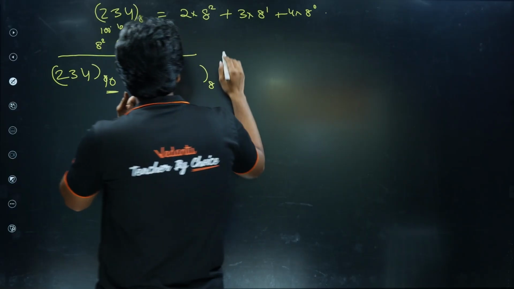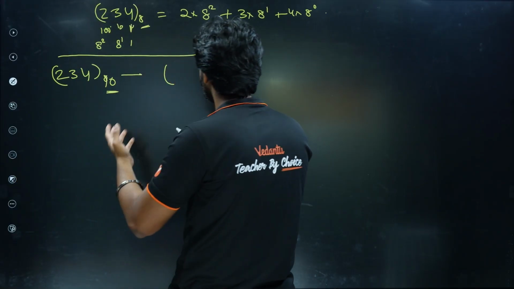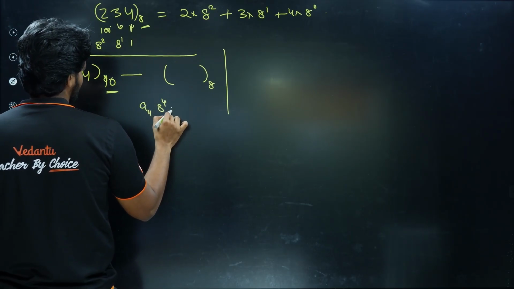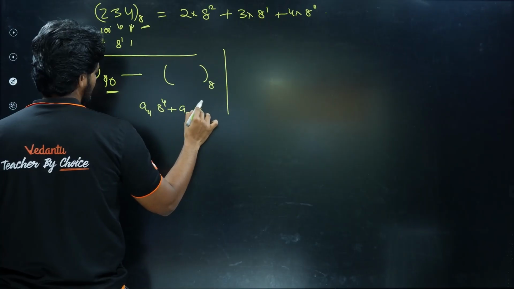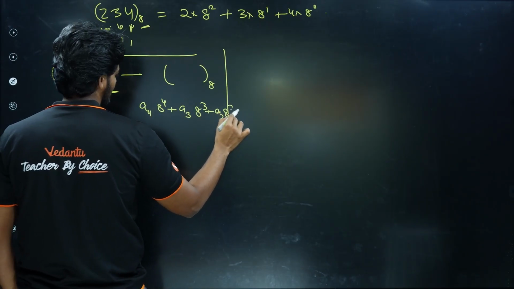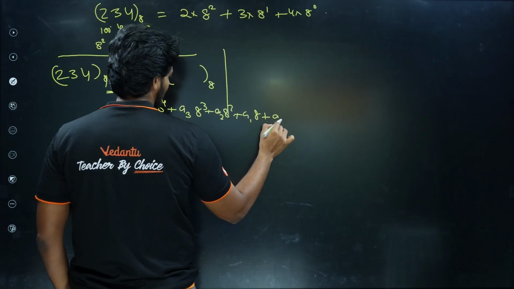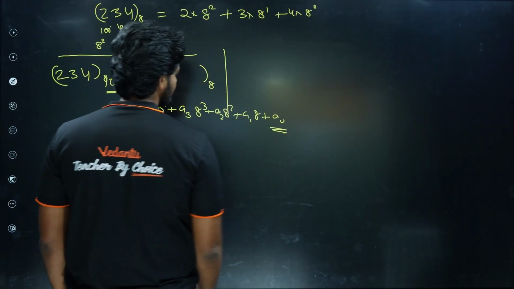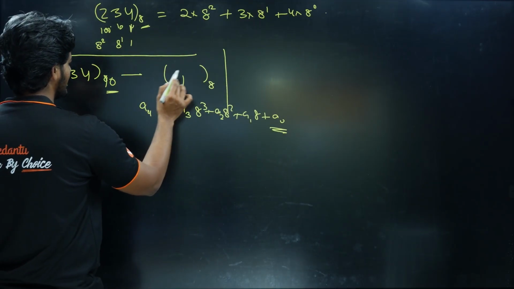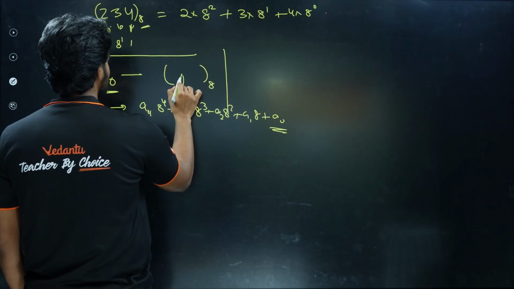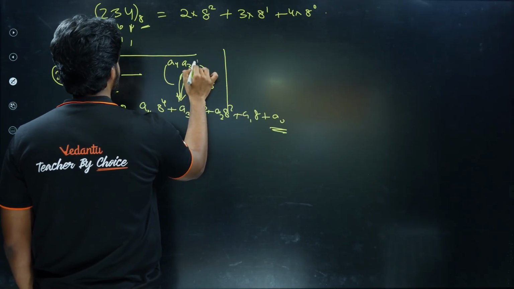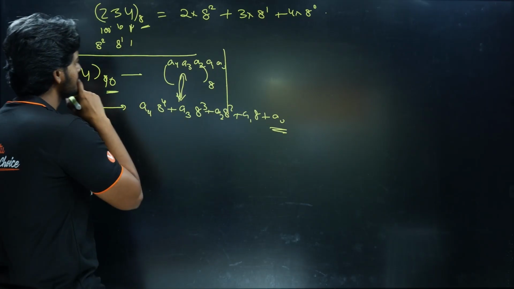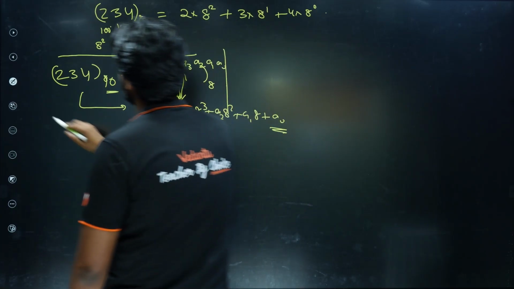So essentially we want to write it like some a4 8 power 4 plus a3 8 power 3 plus a2 8 square plus a1 8 plus a0, something, anything like this, right? So do you see how we find a0? We want to essentially write it like this, and then we say this number is a4 a3 a2 a1 a0, isn't it? Yeah. Suppose, so let me write it a bit clearly.